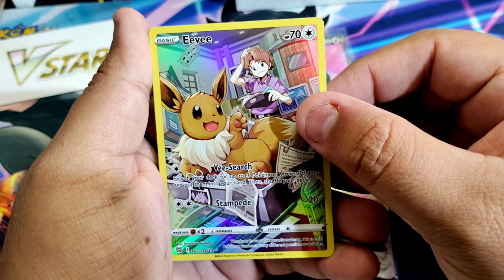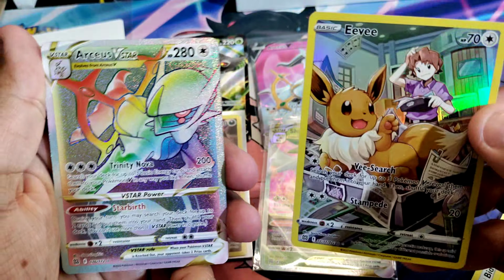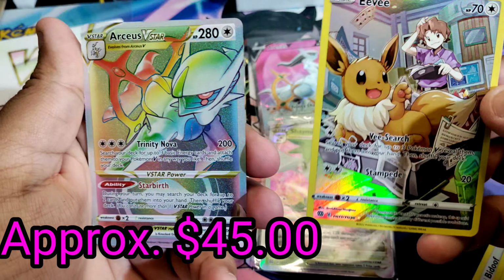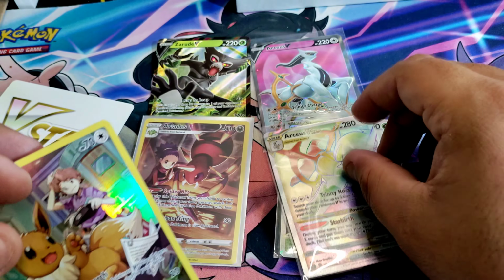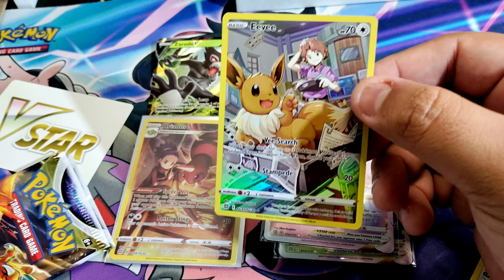Nice. Let's go ahead and sleeve it up. Let's go. Arceus V-Star Rainbow Rare, and it's a double hitter as well. Double hitter pack. Let's go ahead and sleeve it up here. First Rainbow Rare pull for me. And let's go ahead and get a sleeve for this one.